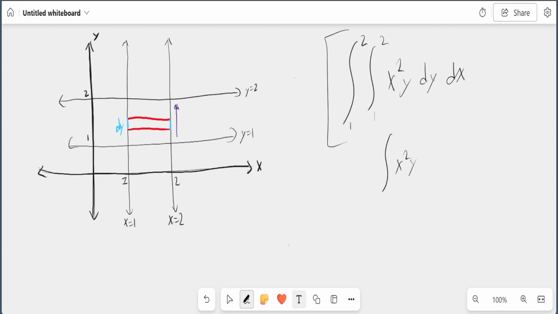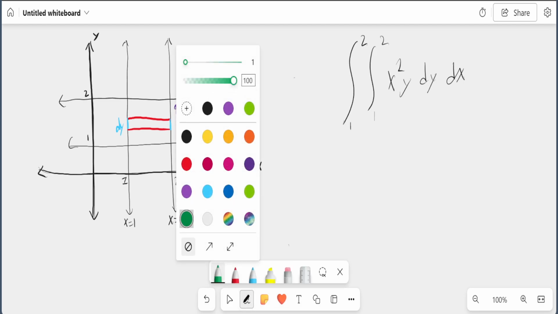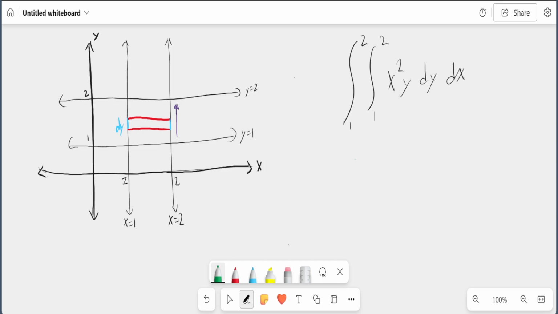And so what people like to do when they represent it, they like to use z, right? Because that's what we usually do for 3 dimensions. And we go from 0 to x squared y. Let me use different colors again, because I'm going to draw this out too. Sure. Actually, yeah, that works.